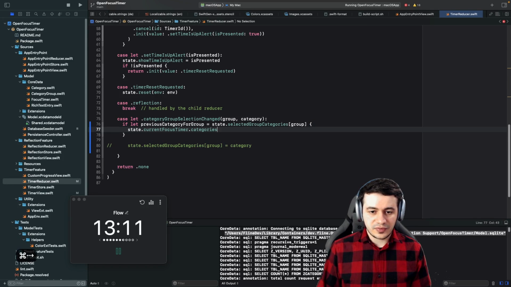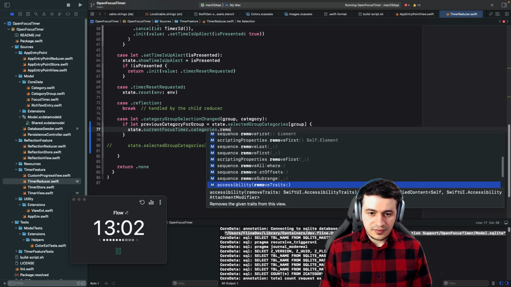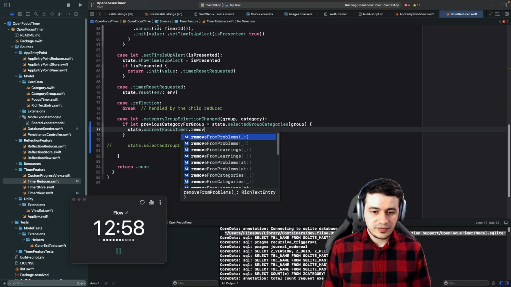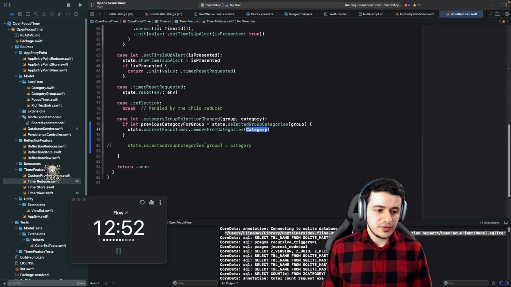So we're setting the current focus timer categories. We're basically first removing. Okay, so how can I remove a category? Remove from categories. There you go. I want to remove the category.